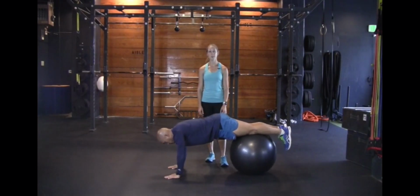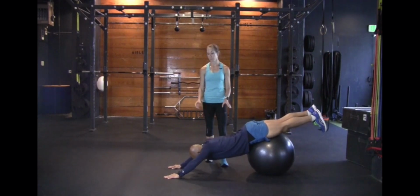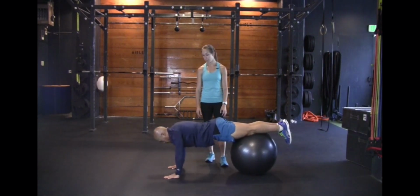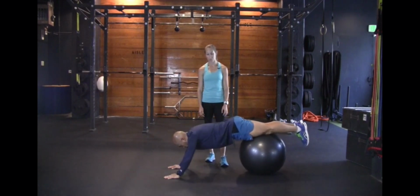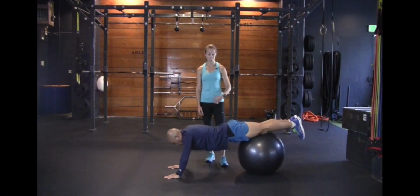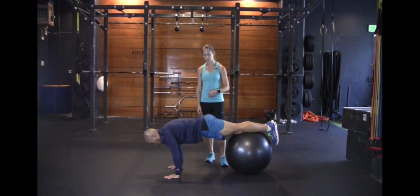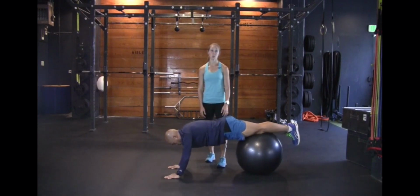To perform the stability ball rollback, start in a push-up position with your shins on the ball and your wrists right under your shoulders. Inhale as you push backwards, raising those arms overhead, and then exhale as you pull forwards, really engaging through those lower abs. Keep your belly button pulled up towards your spine so you don't overarch that lower back.